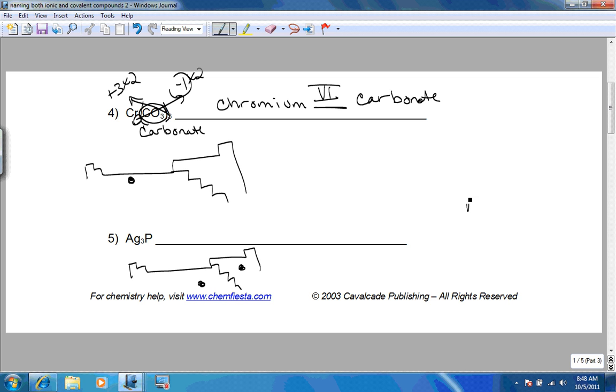Silver is one of the 2 exceptions of the rule. If you look at silver, you may think that you don't know what the charge is because of the fact that it's in that middle area. However, silver is always a +1, and zinc is the other exception, it's always a +2. That means that when you're writing it out, you don't have to write the Roman numerals like we did up here for chromium. So it's just simply silver, and then P is phosphorus, and it becomes phosphide.